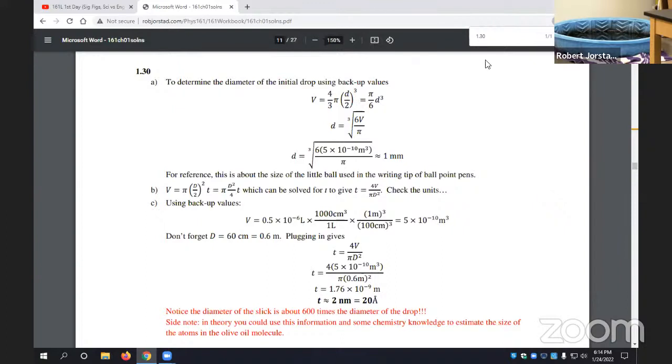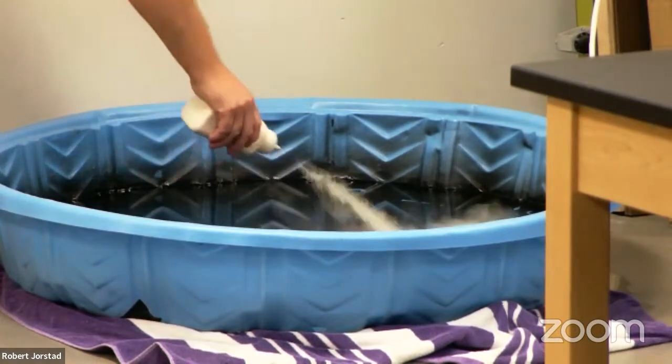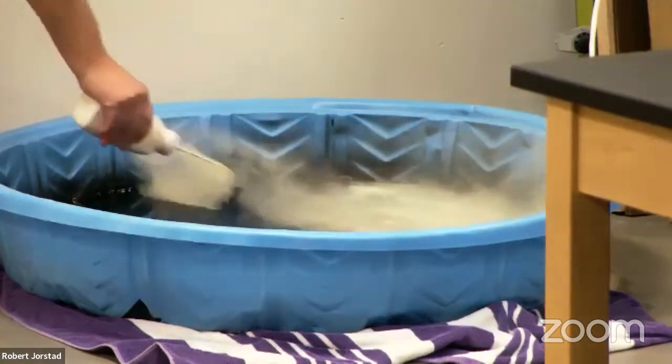All right, tell you what. Gonna stop that share for a second. So Zoomers, this is the interesting part. I hope you can see this. Class, you could come up here in a minute if you want. We'll try to keep this line of sight so that the Zoom might see. So if you want to come up and take a look at this, that's cool. So here's some lycopodium powder. Has anybody ever heard of lycopodium powder before? It's just moss spores, right?